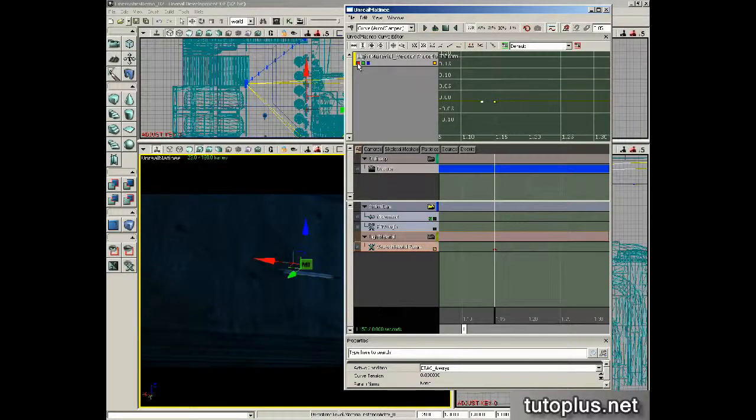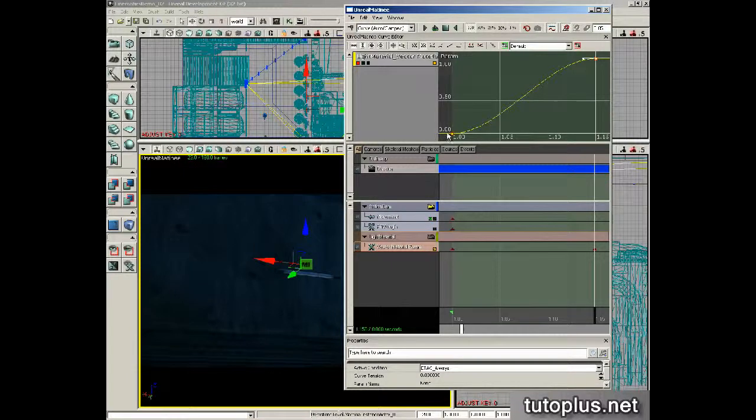there are three little buttons. There's red, green, and blue, and that's allowing us to show each one of these channels individually. What I'm going to do is click on the green channel and the blue channel, and that will hide those away. Now I can click on just the red channel's keyframe, right-click on it, and set its value. We're going to set red to 1.15 and press enter. And now we can fit that into the view by clicking Fit View to All.